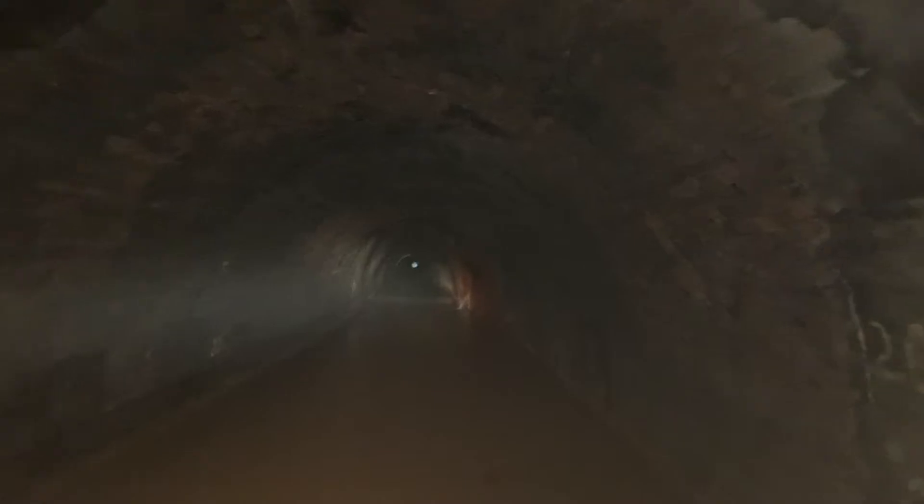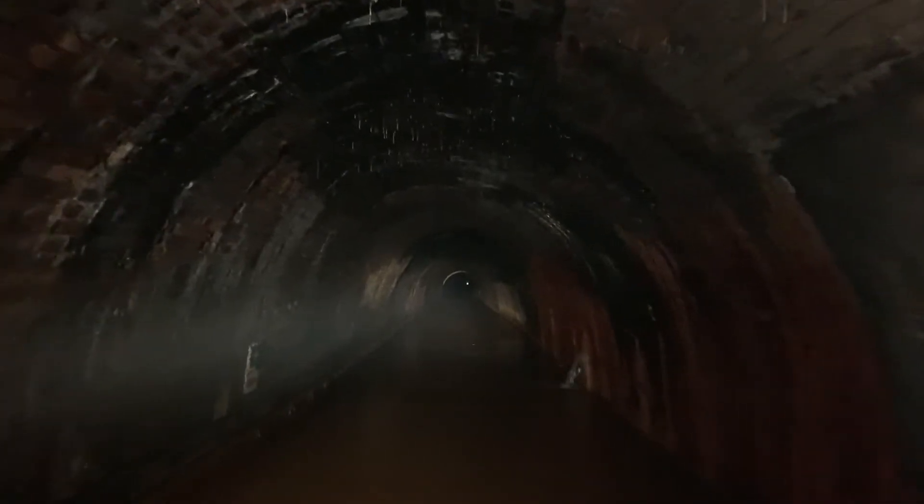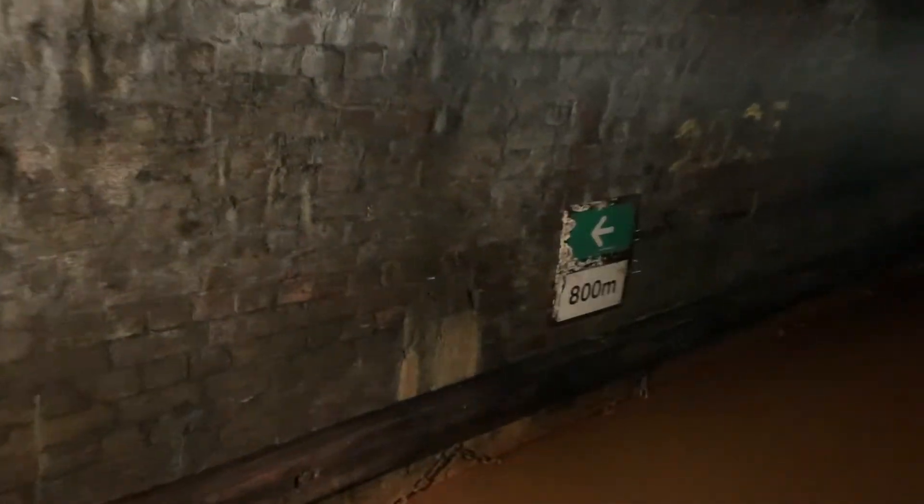It's not for the faint-hearted this one. One and a half miles long underground, slightly misty, very noisy with the fans, and the tunnel gets narrower and lower as we approach the centre. Just see a tiny little pinprick of light at the end. But we're not even halfway through yet — we're only 800 metres in.